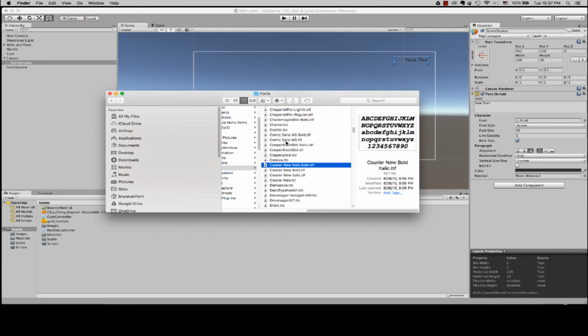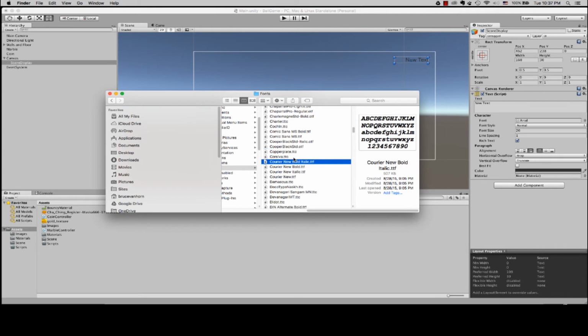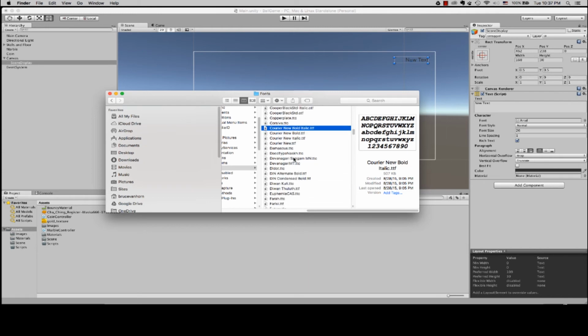And I don't want to use Comic Sans because I've already bad-mouthed it, right? So I don't want you thinking badly of me. So I'm just going to take the TTF font that I like. Just find one that you like. Download one if you like. Make sure you have rights to it because it's an asset just like anything else. But you can just take this TTF and drag it down into your assets.